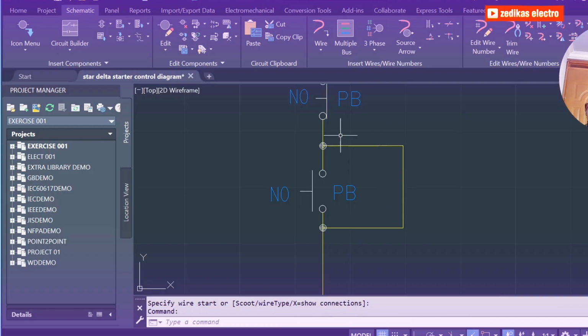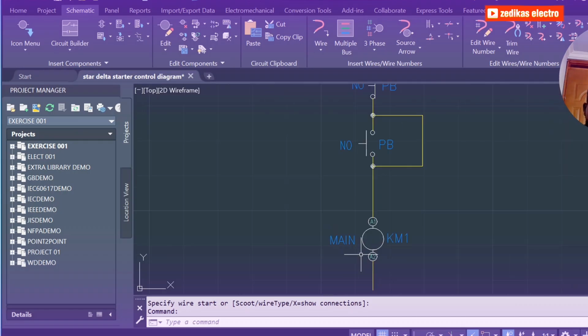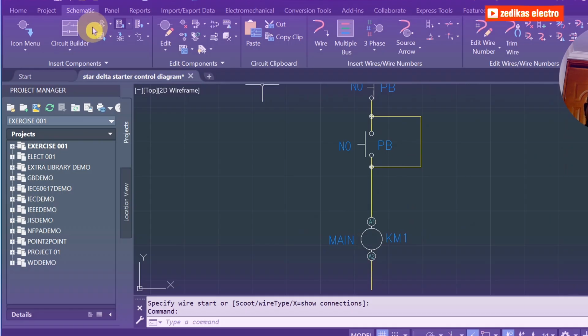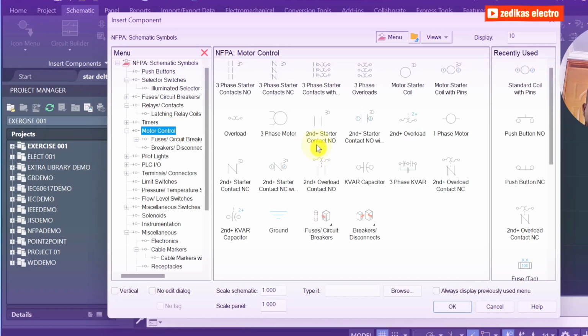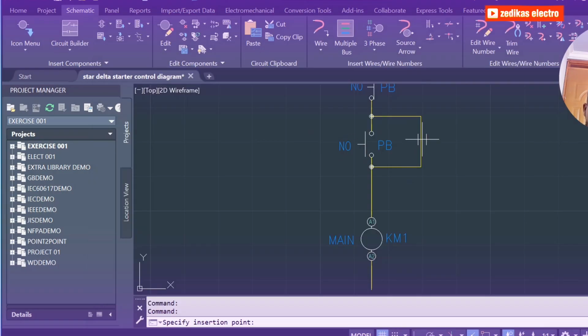Then finally we have to bring the normally open contact. Go to icon menu, click in icon menu, then select the contactor coil or motor control. Under motor control we have the normally open contact, then bring it here.